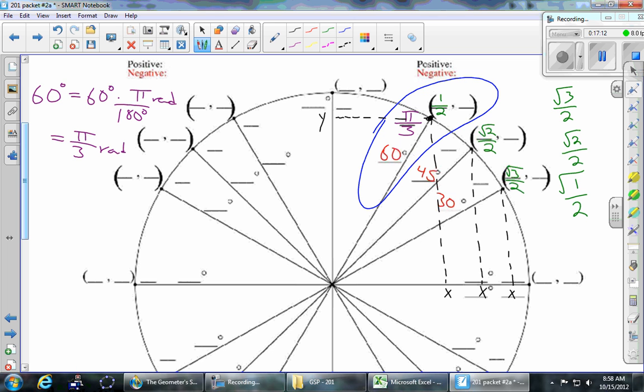And I'll go ahead and bring these over to the y-axis, and I will tell you that those y values are the same green numbers, just got to get them in the right order. So how much is the one we're interested in at the top? Root 3 over 2.